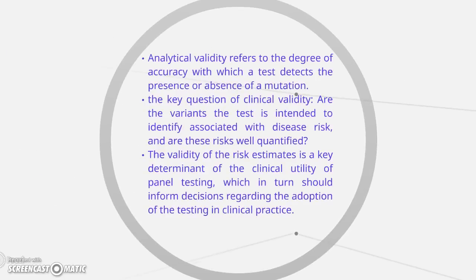Now we have a description of these criteria. Analytical validity refers to the degree of accuracy with which a test detects the presence or absence of a mutation. The key question of clinical validity: are the variants the test is intended to identify associated with disease risk, and are these risks well quantified? The validity of the risk estimate is a key determinant of the clinical utility of panel testing, which in turn should inform decisions regarding the adoption of the testing in clinical practice.